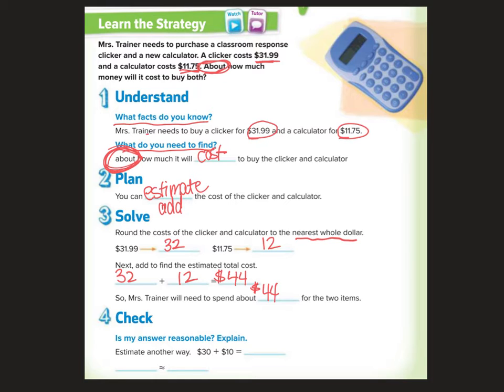So if we estimated, we'd say 32 is about 30. And 12 is about 10. So if I did 30 plus 10, be about $40 is what we would say quick. So yes, 40 is about 42, which checks out. But it's always good when we're talking money to round up because you want to make sure that you have enough and you need to have enough to cover taxes. So there's that.